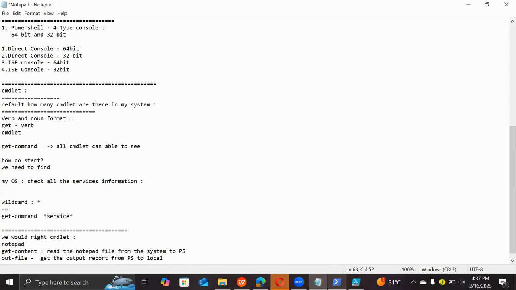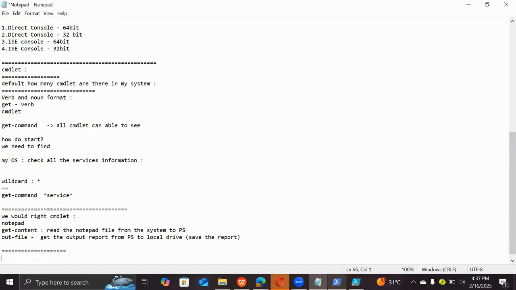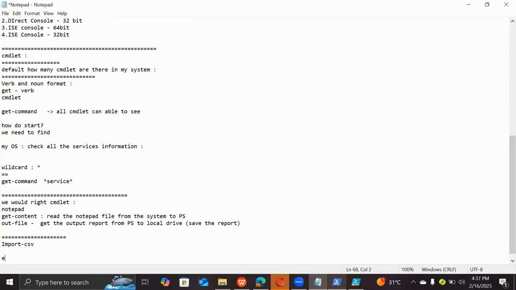You can save it anywhere, right? Local drive. This is the saving of the reporting part. But if you wanted to have that in CSV format, I don't want this notepad file, there is another method where you need to use Import-CSV and Export-CSV.